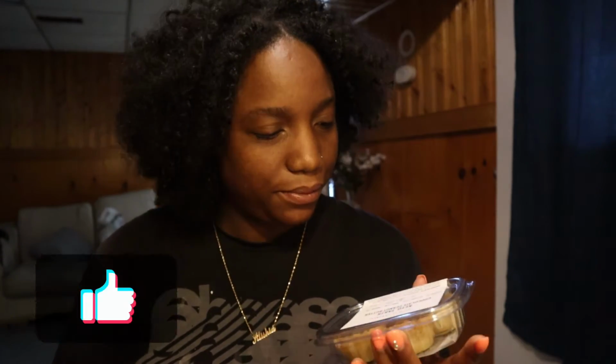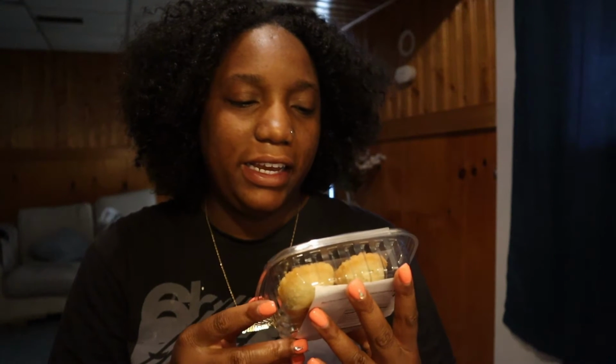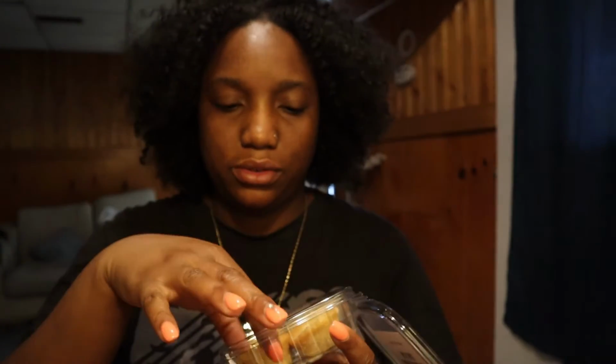They're in Scarborough. The reason why I got these kind of like dessert is because they have no sugar in them. It's unsweetened. So this is the Keto Tart Peanut Butter. So let's open this. This is what they look like. And again, there's no sweetener in here. I'm gonna take a bite.